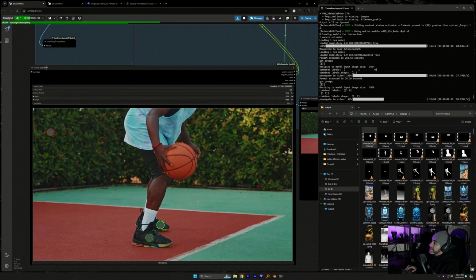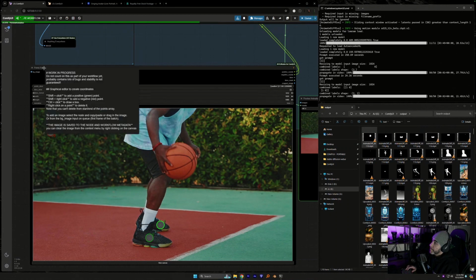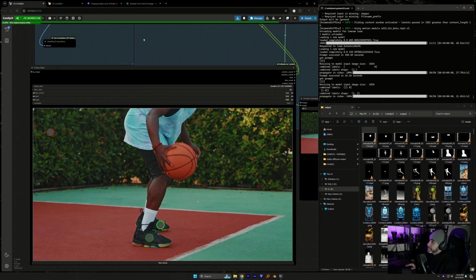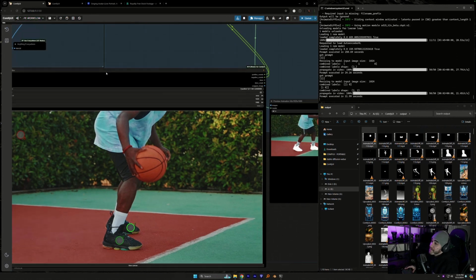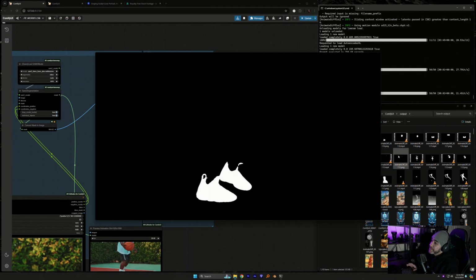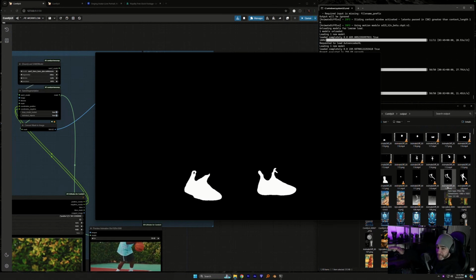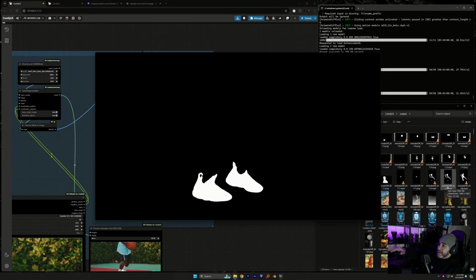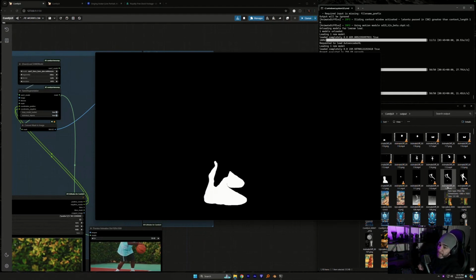And look, all I'm doing to add these, all you would do is hover over points editor, and it tells you the shortcut. So it's shift click to add another green point, shift right click to add another negative point. And then it's control click to draw an area box. And I think we got good shoes. A little bit of messiness, but by the time you guys are diffusing over this and it's all said and done, I promise you those little flickers are not even going to be noticeable, especially not for the type of work that most of us are doing.